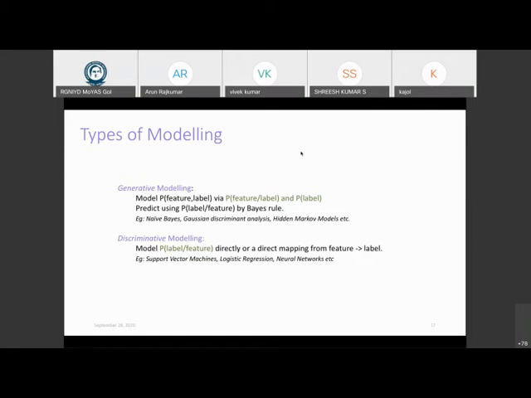On the other hand, if you have no idea how the data is generated, and I only care about how to discriminate the yes class from the no class, then I should not make any generative assumption. I should simply try to get a discriminative model, which is like finding a line or a non-linear curve or something like that. So this is a subtle difference between the types of modeling. And here's the thing to keep in mind. As you see more algorithms in the next few days, ask yourself whether it is a generative model or a discriminative model. Are we directly trying to find the answer given the input, or are we also trying to see how the input itself is generated, right?